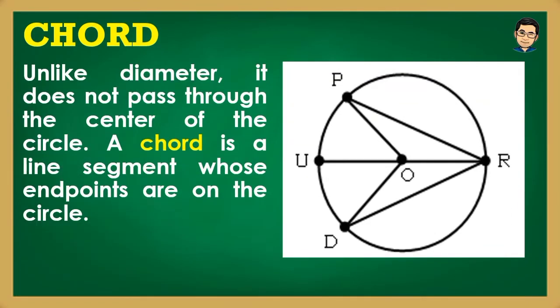So, yung chord naman, okay, nasabi kanina yung word na chord, longest chord daw yung diameter. So, what about the definition of chord? Unlike diameter, it does not pass through the center of the circle. Yung diameter kasi kailangan dumaan, i-intersect niya yung center para maging diameter. Yung chord, hindi po kailangan na dumaan sa center ng circle.